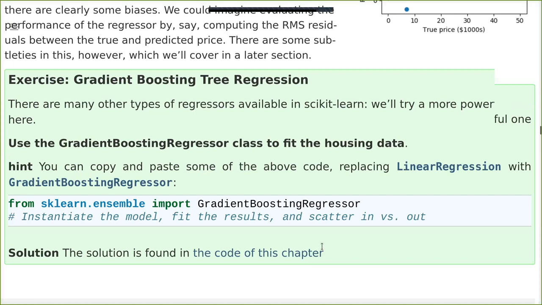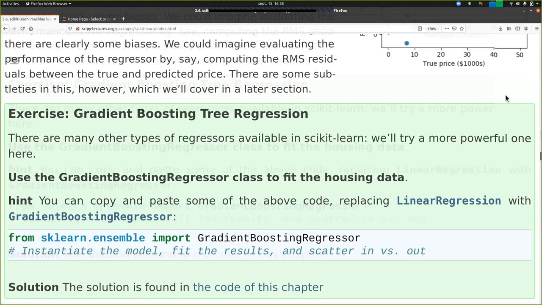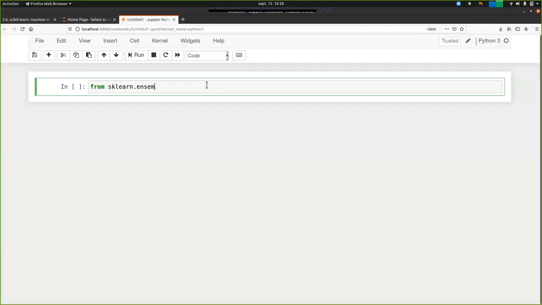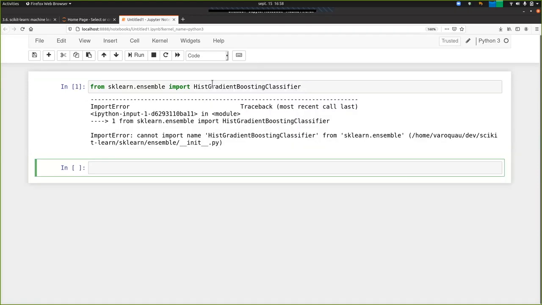Let me type this for you because this is very useful. In the recent versions of Scikit-Learn, we have the HistGradientBoostingClassifier and HistGradientBoosting.